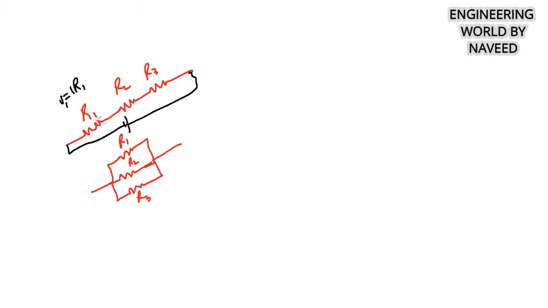Okay, so there will be dissipation of voltage in the resistor because this is the resistor. In the resistor there is a dissipation of voltage. In an inductor and capacitor there is no dissipation of voltage. Voltage will not be lost in the form of heat in a capacitor and inductor, but in this case voltage will be lost in the form of heat.